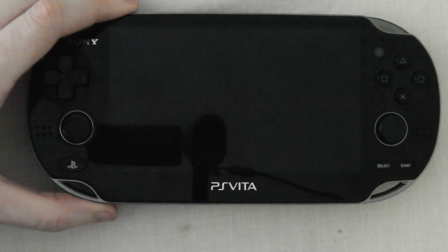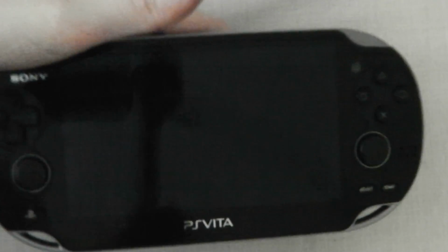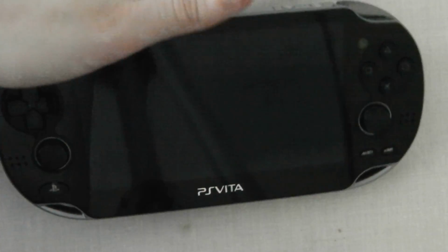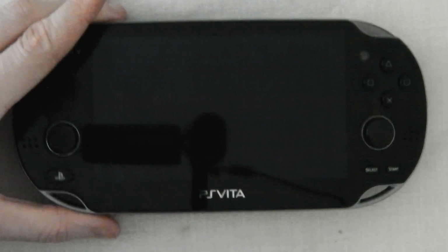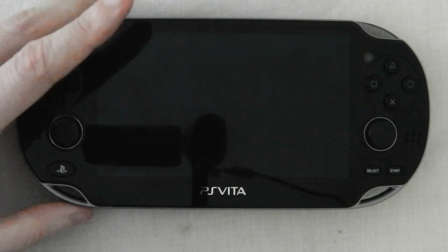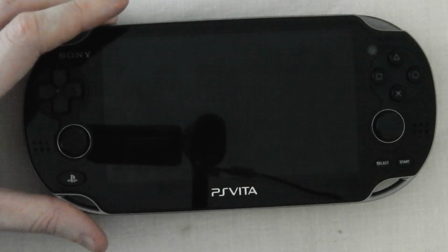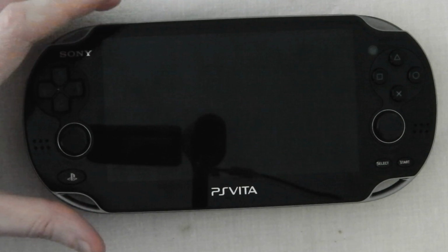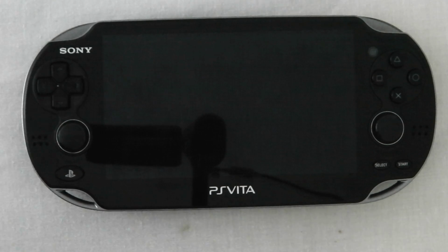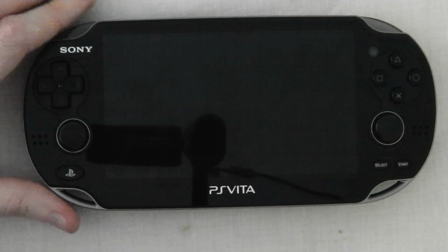So other than that, it's lighter than what I thought it would be. It does have some weight to it, but it's not amazingly heavy, so it's quite forgivable considering the technology that's inside. I mean, it's heavier than the PSP 3000, but not by much. And I think the 3DS is lighter, but with the add-on slide pad with the 3DS, that is a lot heavier than the Vita. So, you know, I think that's a forgivable point.